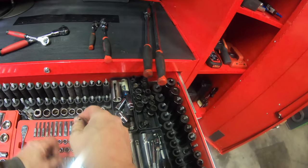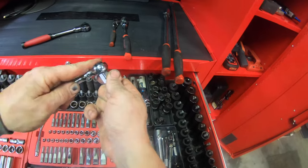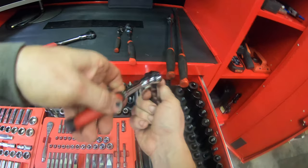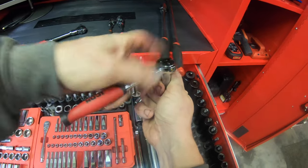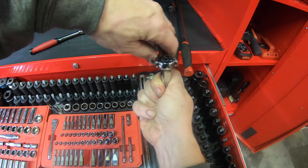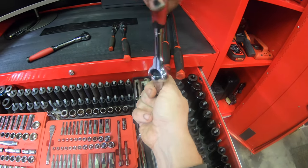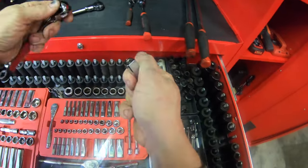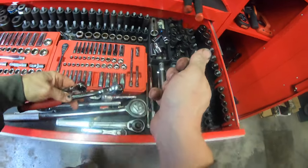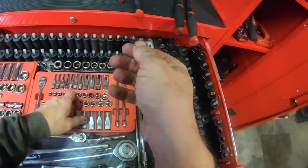Say we've got an 11 millimeter bolt that you're going to loosen up. We're going to loosen it up, and you get to the point where you don't have to keep going like this. You can just swivel it right up, and then you can use it really quick like a screwdriver, basically. So these are really nice to have for that reason. So I've got that 3/8 and quarter inch drive.